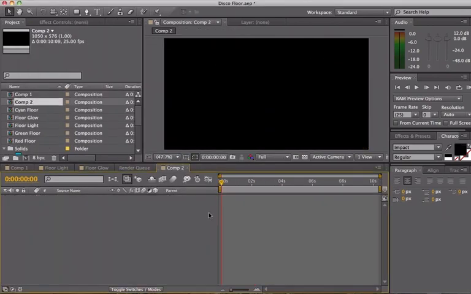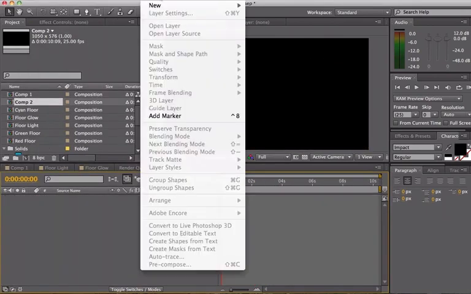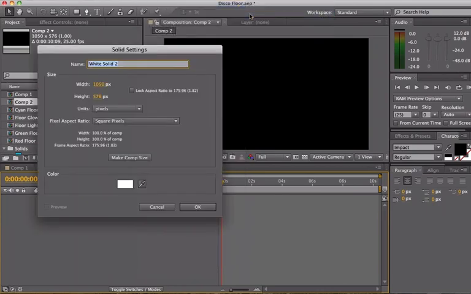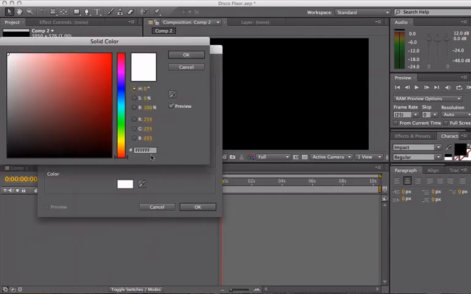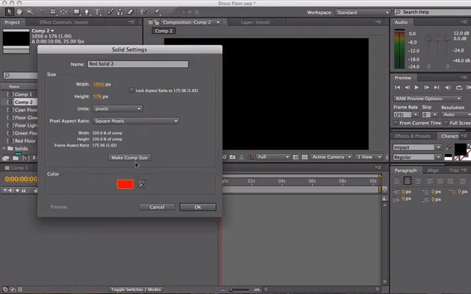Okay, then create a new solid layer, new solid, or Control Y, make comp size and choose the color of your floor. In this case I use red.